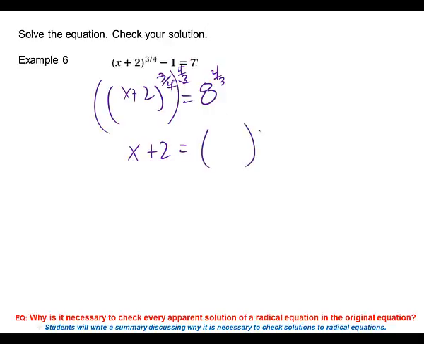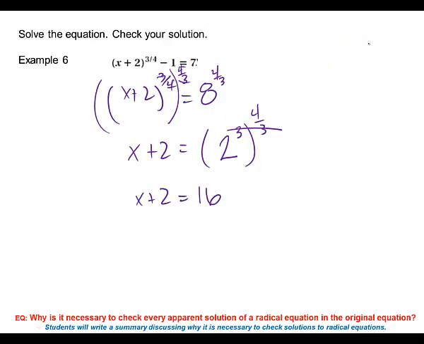All right, and then we had another little shortcut here. I need to make it cubed because that was a 3 in the denominator. So what's another name for 8? 2 cubed. Okay, what happens with the 3's? Cancel. So you've got x plus 2 equals, what's 2 to the 4th power? It's not a lot.